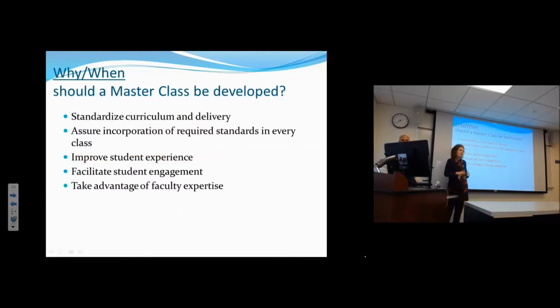So why and when? Well, when we look at the job we have to do, every student who comes to our college deserves to have excellence in education, and we hire faculty for their excellence. But we have to make sure that just because you take my class, you're not going to get this experience and this knowledge, while you take this person's class and that wasn't focused on. So we really want to make sure that our students get that excellence in education no matter whose class they come to. Again, standards, we can make sure that we have the newest standards.